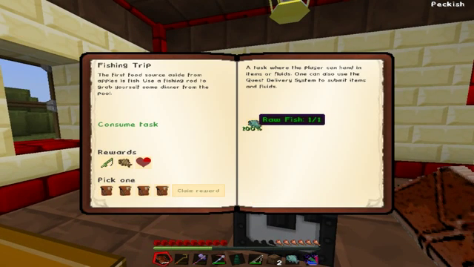There we go. 100% raw fish 1. So we're going to get that back. It'll be interesting to see how much hunger a cooked fish gives you back. Pick one.